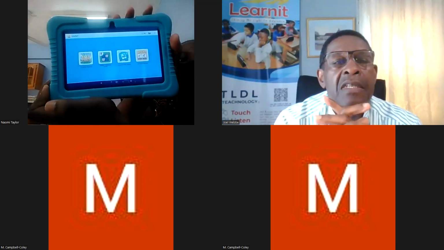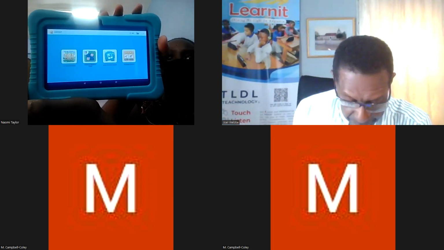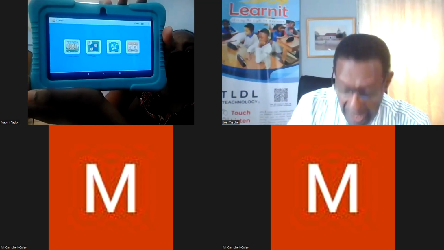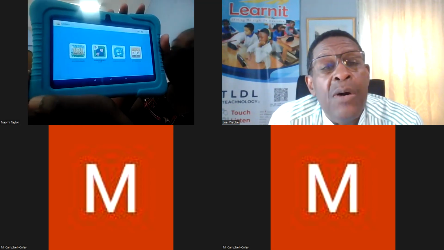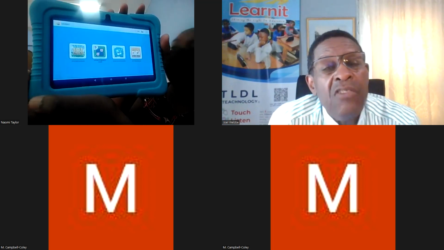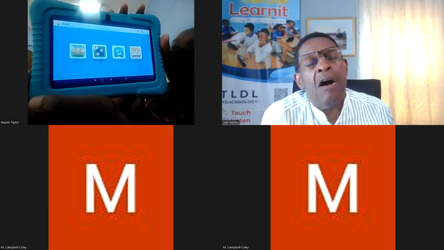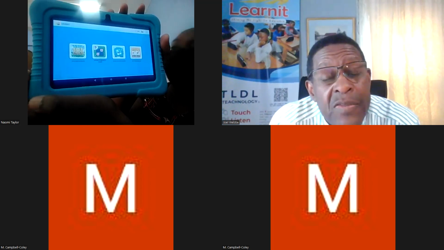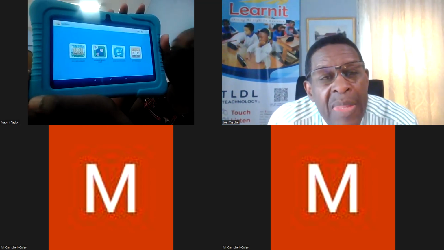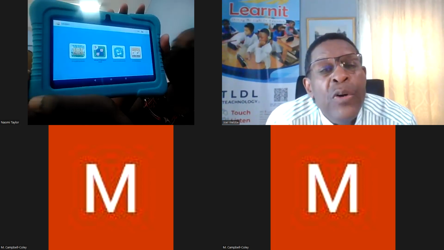Okay, all right. So if you can see Learnit, right? And exit, you are in Kids Place. Now, the tablet I am looking at was not reset, right? Because the first thing we did was to offload all of the applications. I think we're going to have to start from scratch because the connections weren't good.